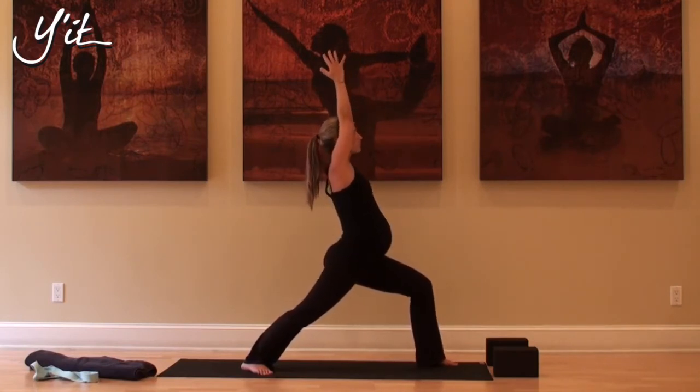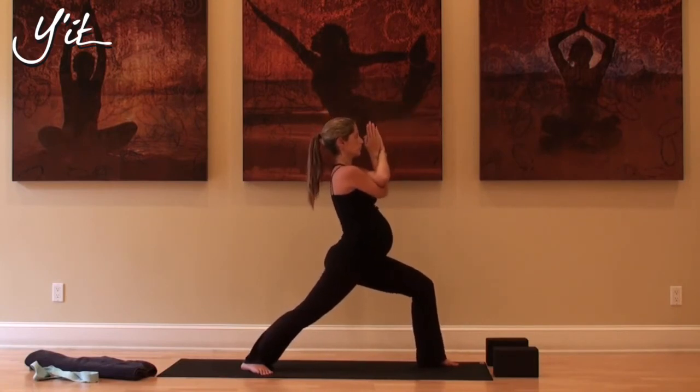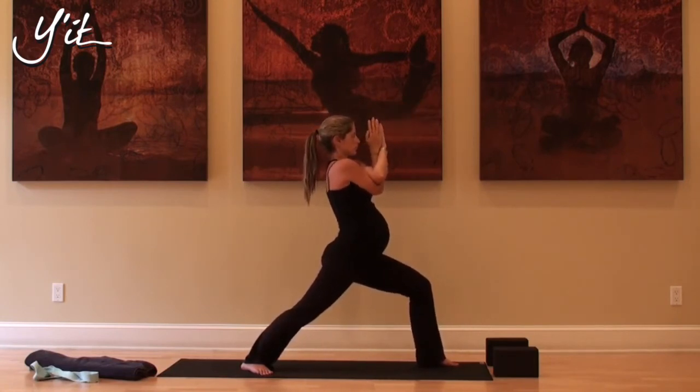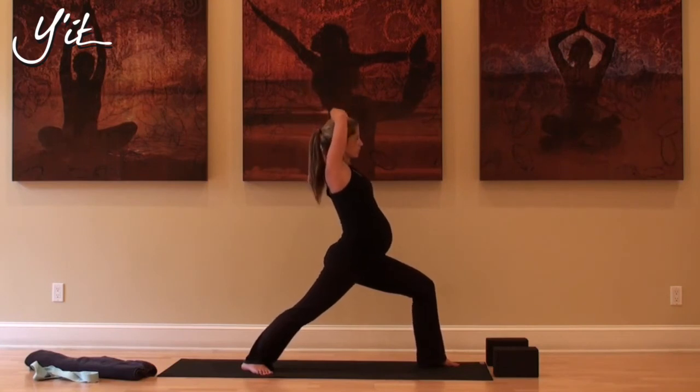Inhale, arms high. Exhale, swing your right arm under your left into eagle arms. Hands into prayer. Elbows are up, opening up your spine, especially your upper back, separating your shoulder blades as much as you can. Inhale, arms high into warrior one.